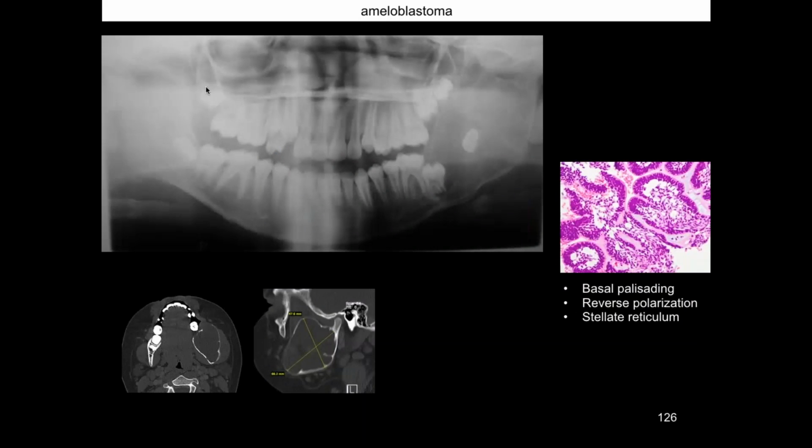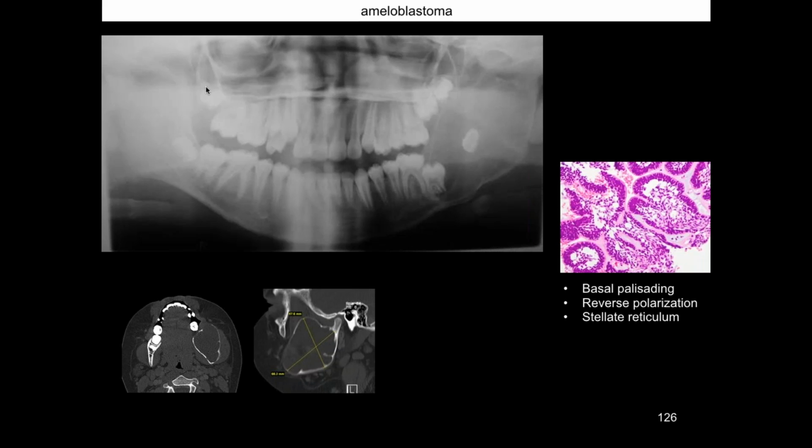All right. When it comes to the most common odontogenic tumors, this was an 11-year-old actually that we saw. So you can see he's got a pano that's kind of cut off, right? So we've got some panoramic issues here. So the patient was probably too far forward or too far back, right? Because he's small. And then you can see in the axial CT on the bottom left, and the sagittal CT, you can see how expansile it is.